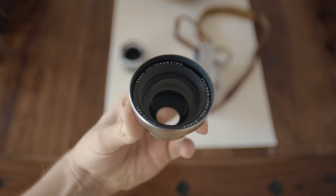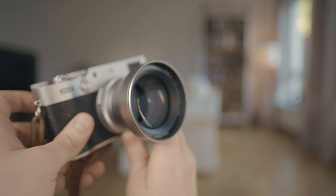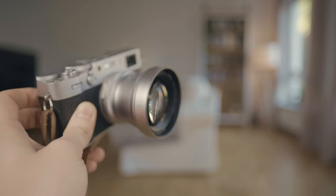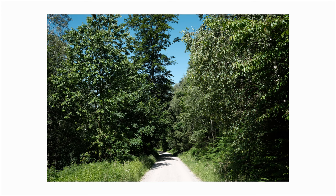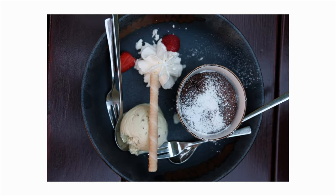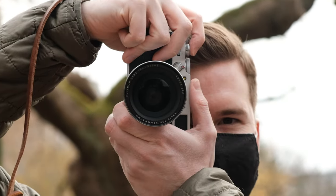In terms of its functionality, it does what it's supposed to do — it gives you a slightly tighter field of view without sacrificing any resolution by using the built-in digital converter. Top marks for that. In terms of overall image quality, I haven't done any scientific tests, but judging from my very amateur perspective, there seems to be some distortion. Unless you're planning to do architectural photography, you probably are not going to notice it. The image quality overall doesn't suffer, and I feel the images with this lens come out slightly more contrasty and punchy than without it, which is a good thing in my book.